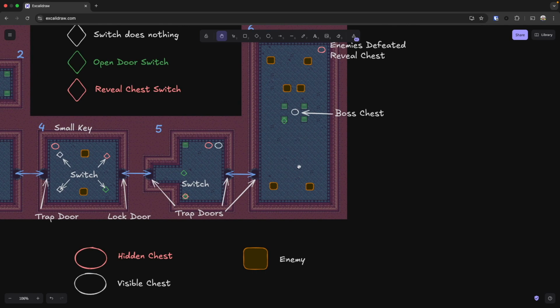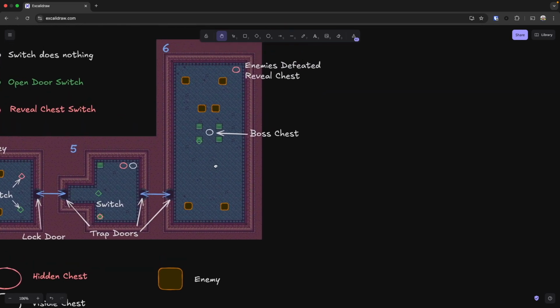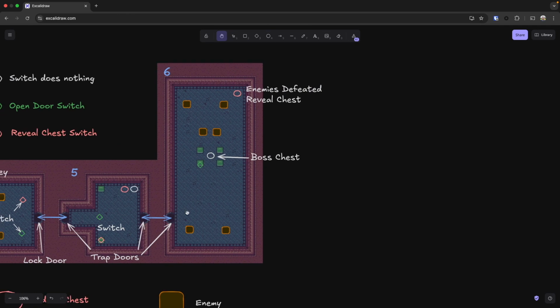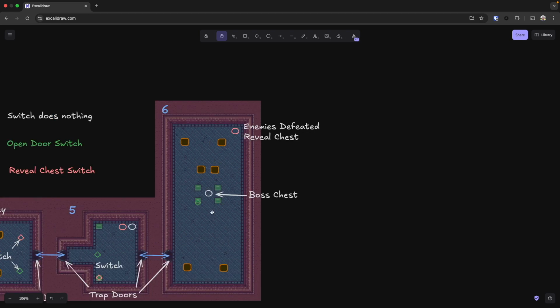And then when our player moves to our room ID 6, now they're going to be greeted with a variety of different enemies. So in this room, we're going to have 4 of our spider enemies spawn, as well as 2 of our wisp. And so besides our enemies, as soon as our player enters this room, this is going to trigger another trap, and that's going to close our trap door. In order to unlock this trap door, our player will need to lift up this pot and step on our floor switch. Inside this room, our player will see our boss chest, and they won't be able to open it until they find our boss key.